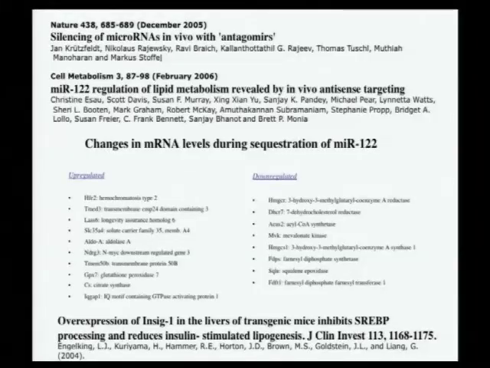And you look, we call it the shiny pebble syndrome. So you look at many candidate genes and you test them and they turn out all to be wrong. So we came across something that was very interesting, and this is the work now I'm talking about of Kara Norman. We came across something when you read this paper, overexpression of Insig-1 in the livers of transgenic mice inhibits SREBP processing and reduces insulin-stimulated lipogenesis. And you know that SREBP is a major transcription factor that regulates cholesterol synthesis. So you know that this is an interesting negative regulator of cholesterol biosynthesis.